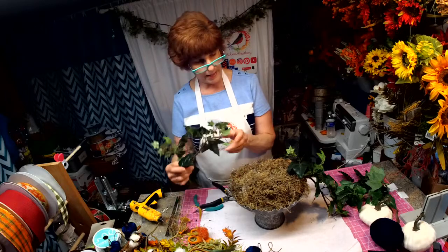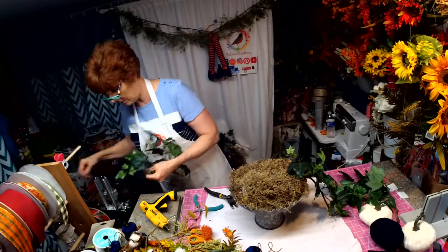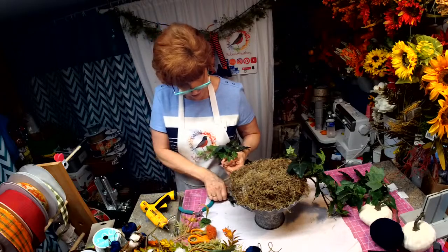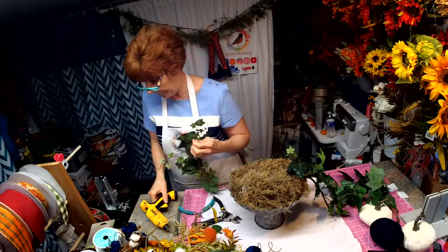Kind of like that. So let's put that on. Got some more of that moss. Uh-oh. I have to cut that piece off so we can get a pick on here. There we go.